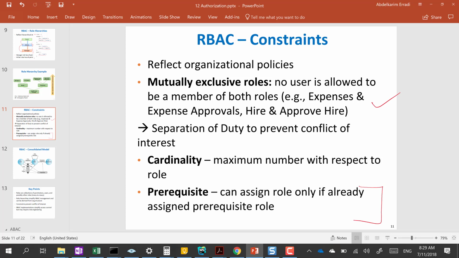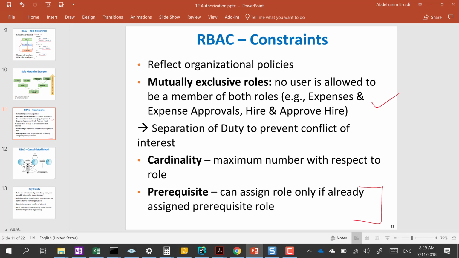So for somebody to assume the role of head of department, they must be coordinator, for example. So you might define a prerequisite for someone to take a particular role. They must already have a prerequisite role. So these are example constraints you can define on role-based access control.